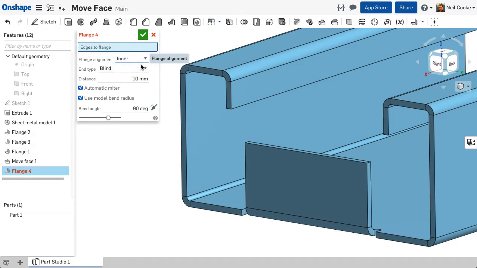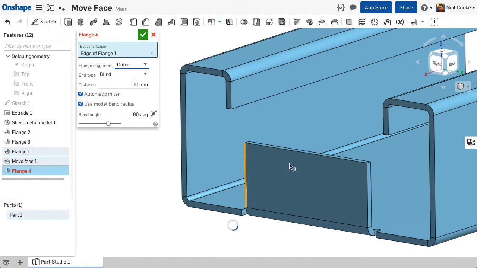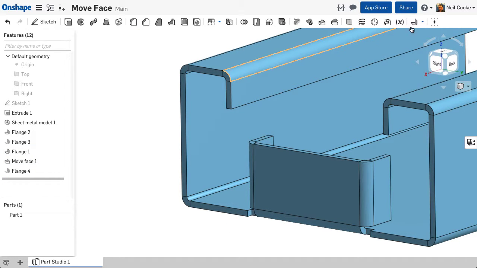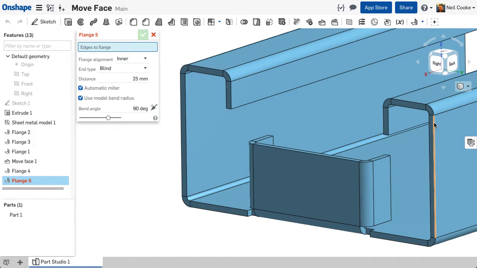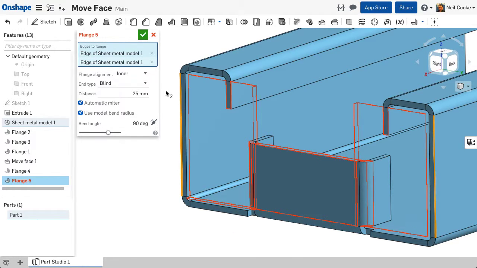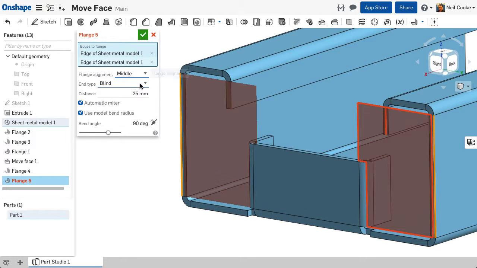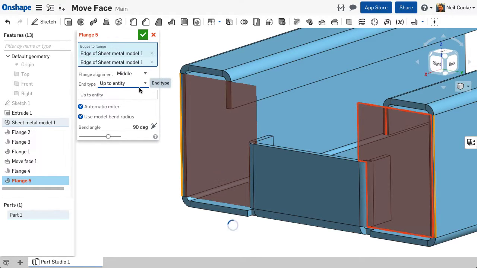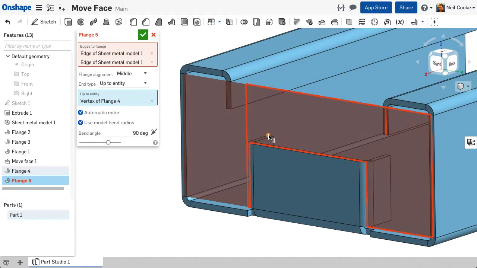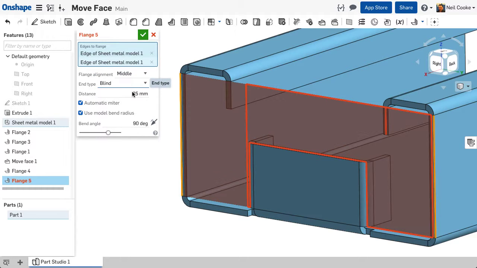When designing a sheet metal part with a complex flange layout, collisions may occur which Onshape will not allow. In these cases, Move Face can be used to get the exact layout you need. For example, when adding flanges to these outside edges, there are interferences with other flanges in the model. The flange feature lets you specify an entity to extrude up to, but unlike Move Face, this entity is used to extend every flange in the feature.